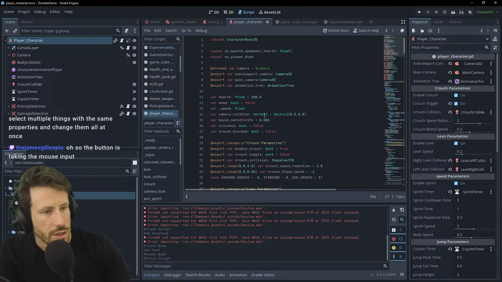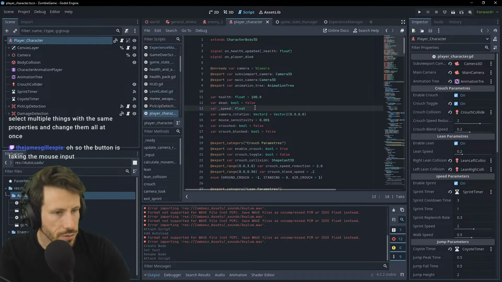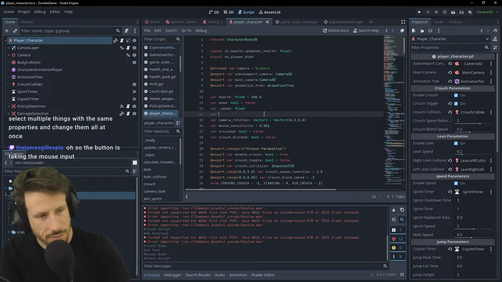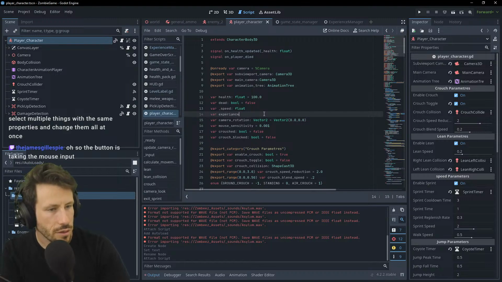So how much experience a monster gives is going to be directly related to their damage, I think, or something like that. Their power level. And I don't think it's going to get over 9,000. Okay, so experience. I've got health here.